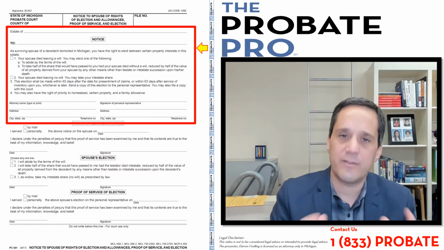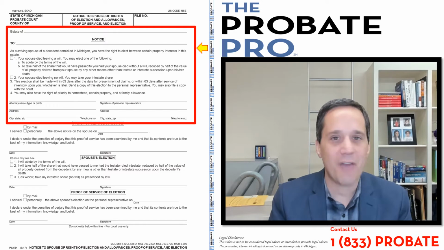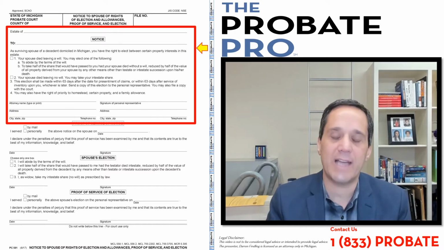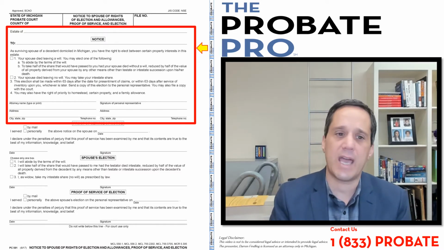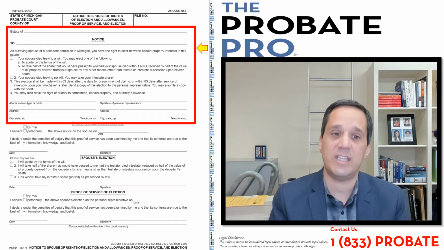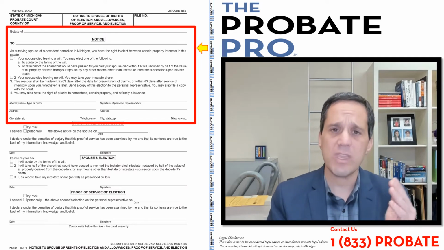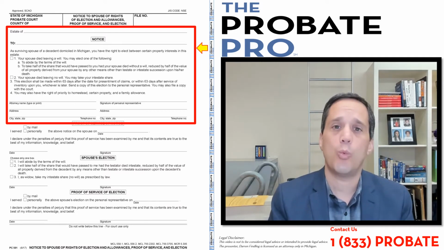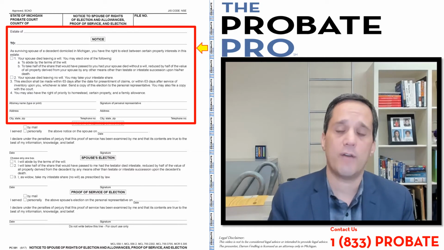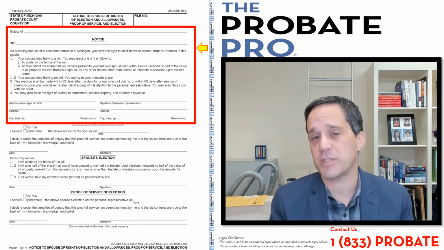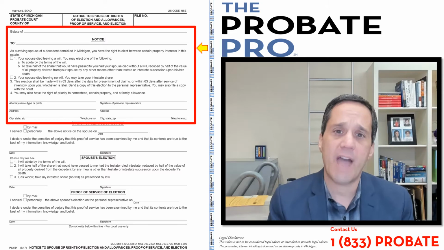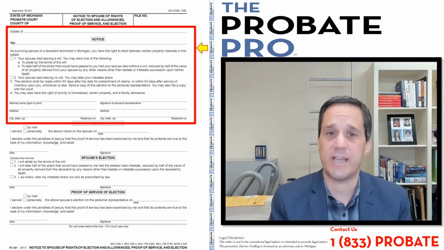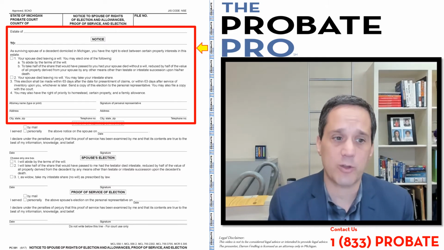as a spouse you'd want to take is involved. It requires math, and we want to really analyze all of the assets to understand the decision that needs to be made by the spouse, which occurs within 63 days of the inventory being presented or filed, or after the claims period, 63 days. So there's a time frame upon which the spouse must act.